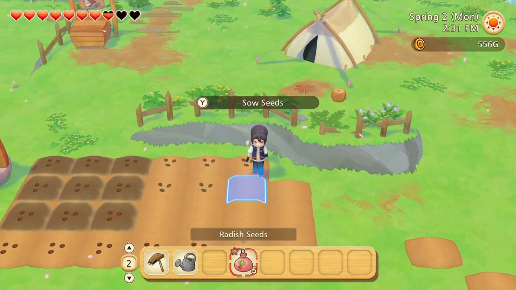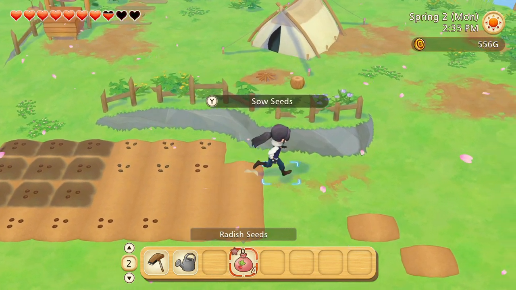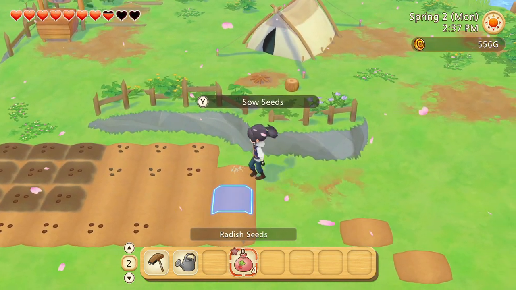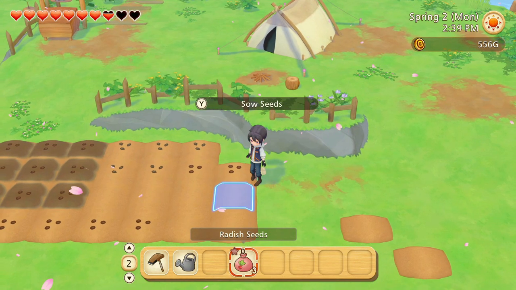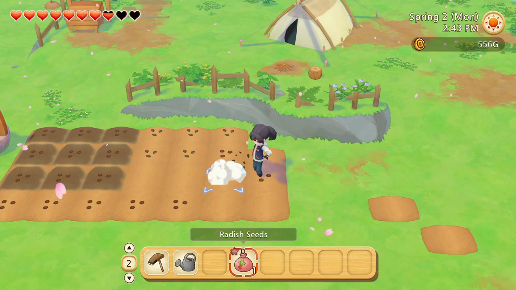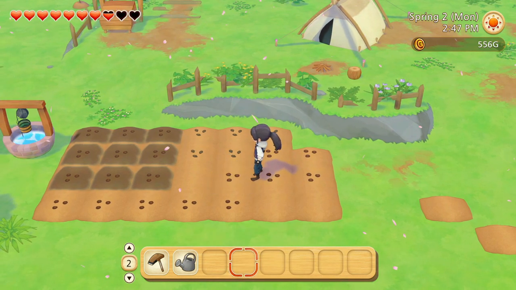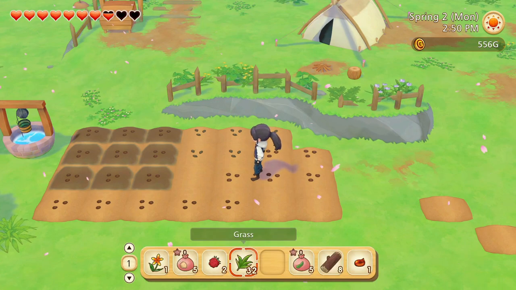Okay, I'll do this over here. I don't know what kind of order I'm doing. I feel like it's kind of a mess right now, but it's fine. At least I'll be making a lot of money. Yeah, this is a mess. I don't know how I'm planting these right now. I don't know what I'm doing.